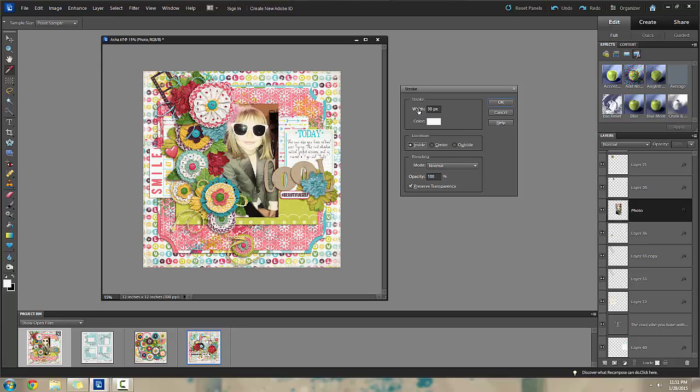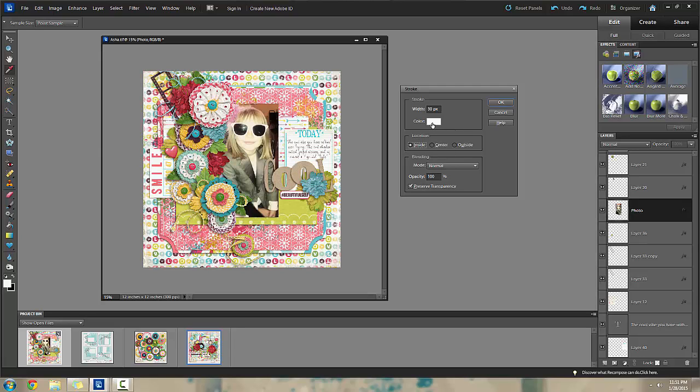The next thing we need to determine is the width of our stroke. That's going to be the actual width of the border around our photo. Of a photo this size, I generally stay with about a 25 to 30 px. This is something that's a personal preference, and as you play, you can determine whether or not you want to decrease or increase that amount.